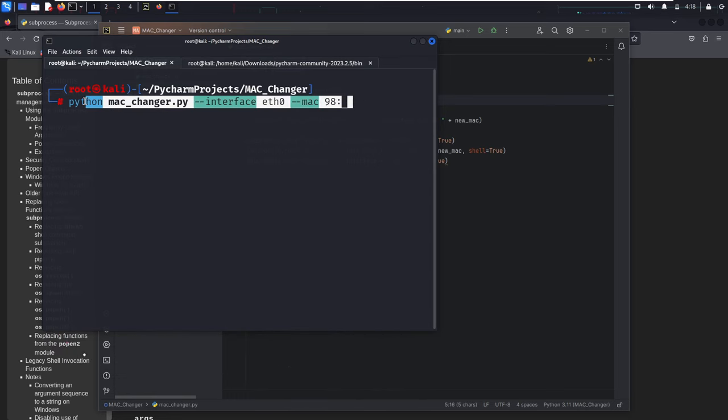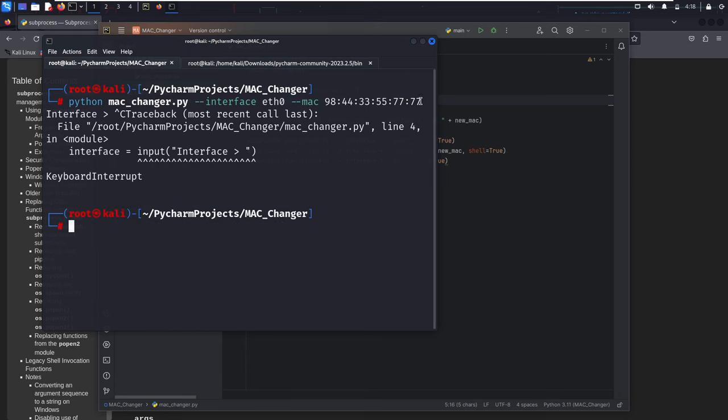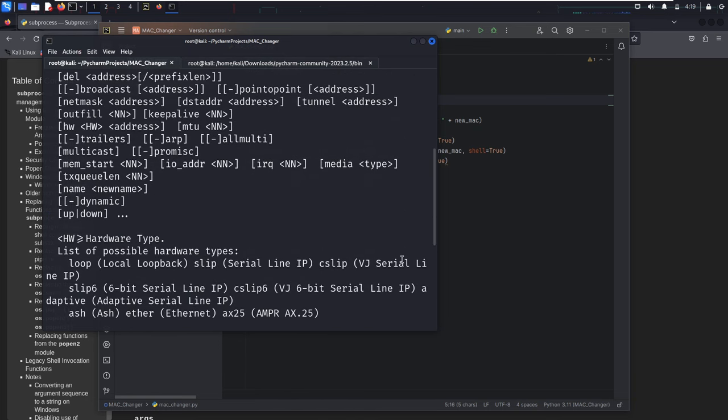Now if we actually want to implement something like this, it's not going to be easy because, first of all, we need to implement some way of reading everything that comes after the command. We also need to be able to read the option names, or the arguments, and we need to read the option values, which are F0 and the new MAC. And we also need to display a help message for the person when they don't give arguments or when they ask for help. For example, with all of the known commands, if you just do ifconfig help, you'll get a long menu showing the help and how to use all the arguments that come with the ifconfig command.